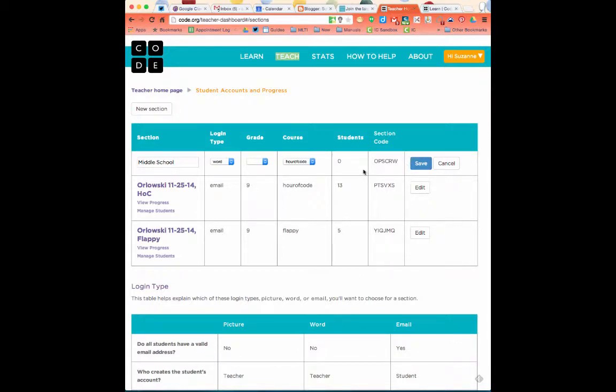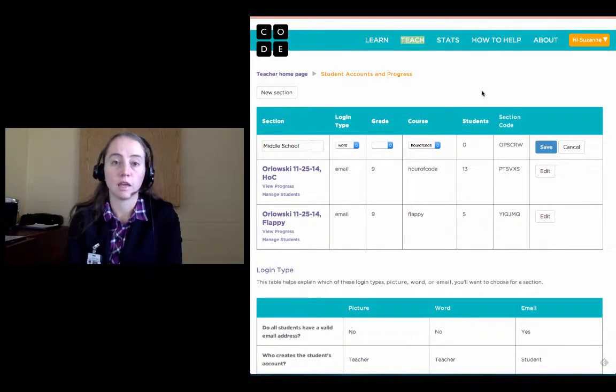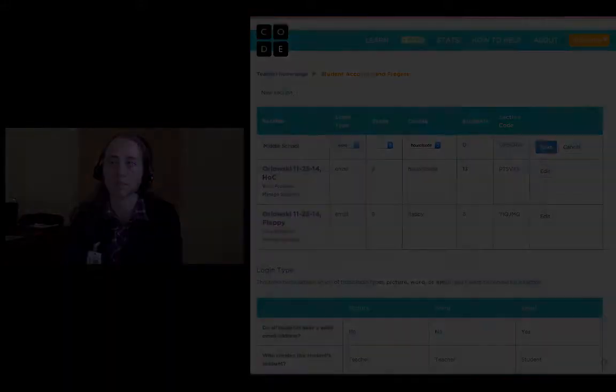Then the students coming into it would just go to code.org and they'd be able to log in with this section code, and you'll see in the video how I went about doing that. Okay, so we're going to kick over now to see what the actual introduction portion was for the kids actually starting to do the code, and then after we introduce the subject and the kids are starting to code, I'll show you what the dashboard would actually look like for how the students are completing the assignments, as well as provide some reflection about what could have gone better the next time.